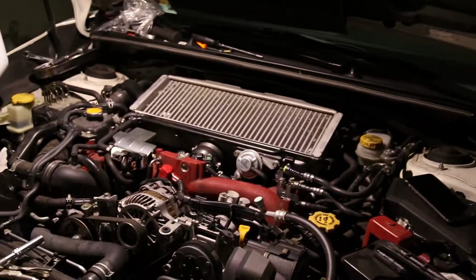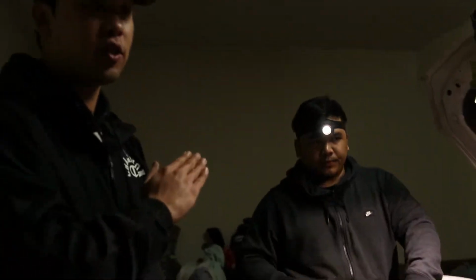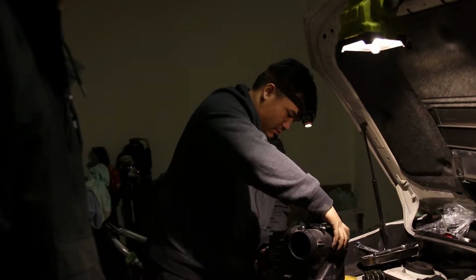I don't know why this new 2015-plus STI made it that way, because all the previous versions, you could run all the way to stage 3 without upgrading anything. Bullshit.